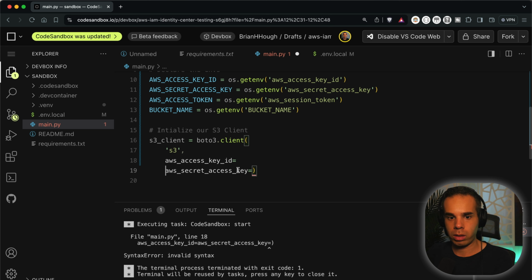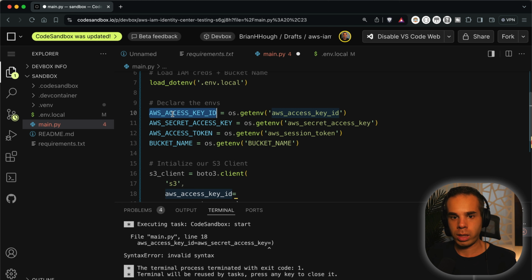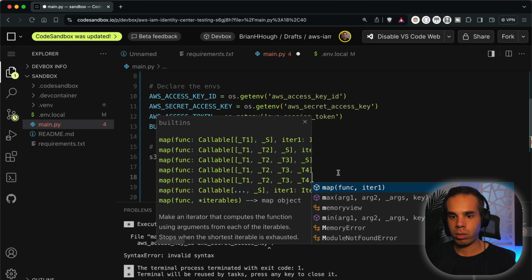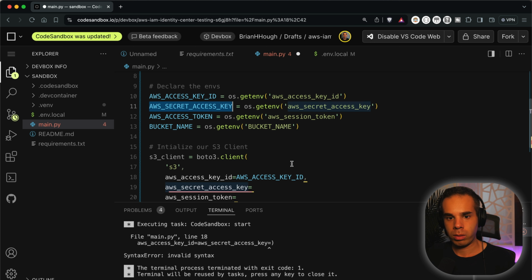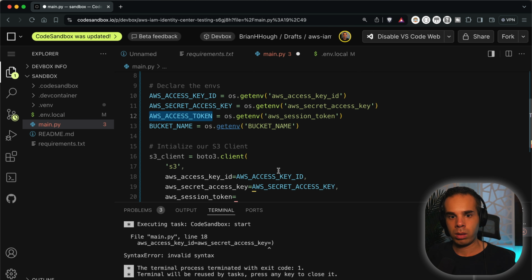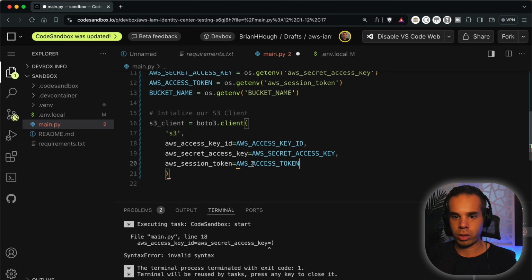Oh, this is already trying to format it. We'll set each parameter equal to the matching variable, with commas in between.